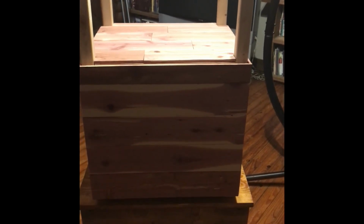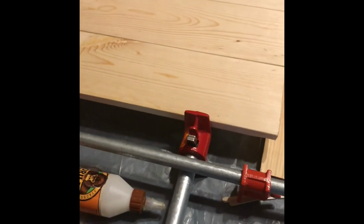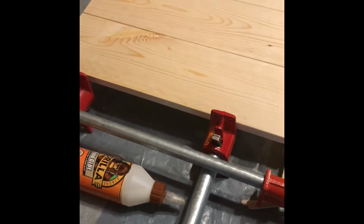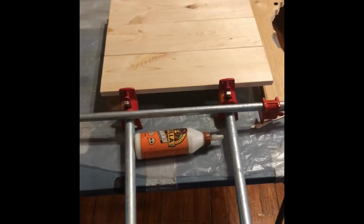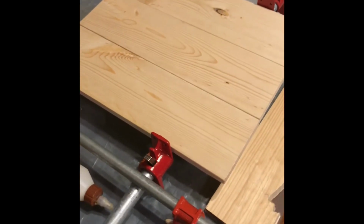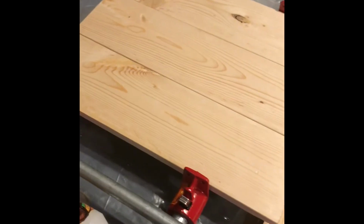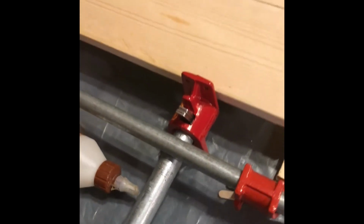So we'll be back. I got the wood for my top. You can see it's pine, which I'm going to cover in cedar. And what I'm going to do is I'm going to glue them together first, and I'm going to use these clamps to do the side, and then these clamps to hold them together. And all I've got is two. I don't think I need one in the middle. That's pretty good. But if so, I can put another one in the middle. It don't matter. But anyway, let me go ahead, and I'm going to put a ton of glue on it. I don't care if it drips down. I put the plastic underneath, so I don't care if it drips down any on it.